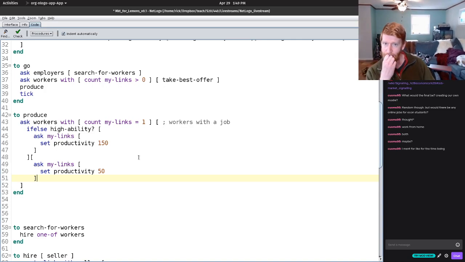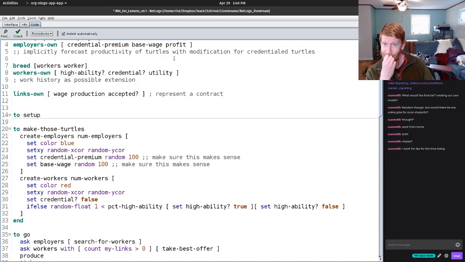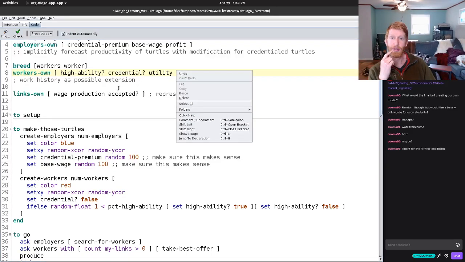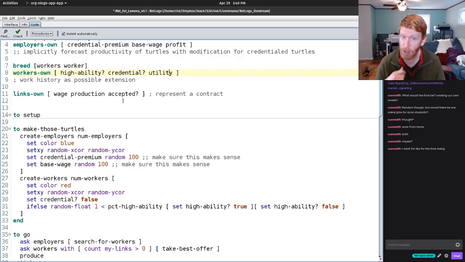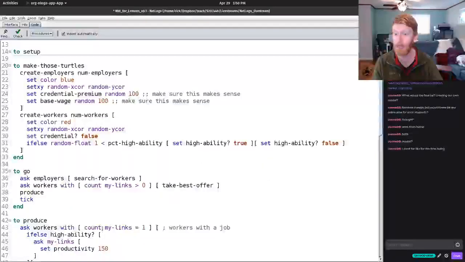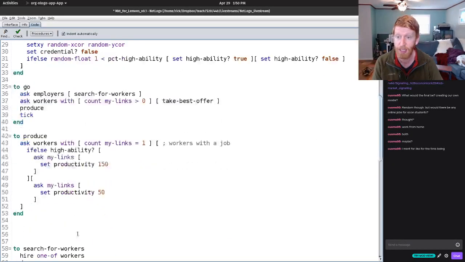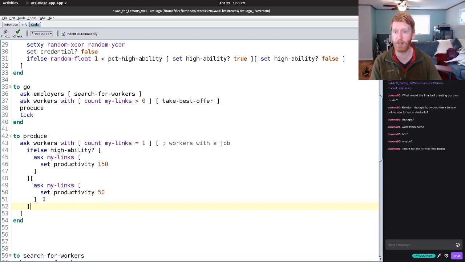And then, let's see, utility. I'm just going to say utility is going to be how much money they get paid, period. So they're always looking for the high wage. We won't worry about low effort. We'll just say workers work to the best of their ability, and sometimes their ability is low, sometimes it's high. So we will do that, if else. We are still looking at the if else. That closes off the if else.